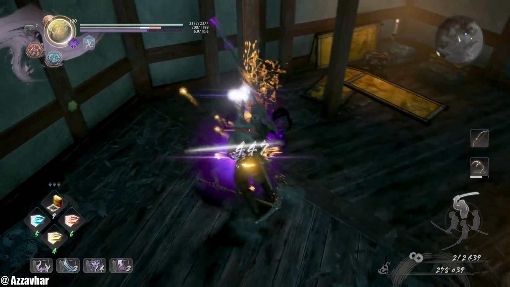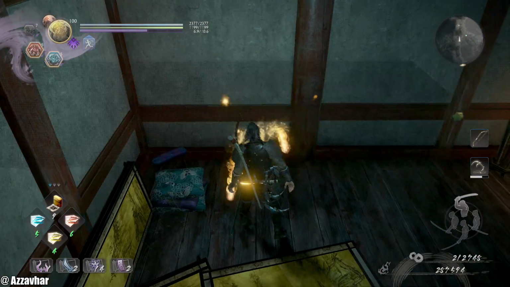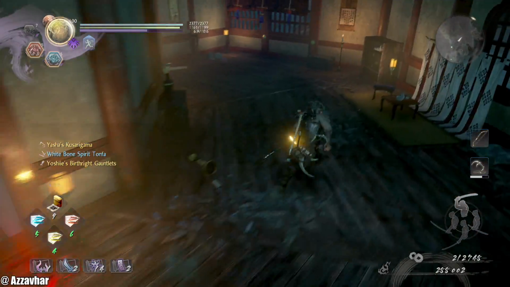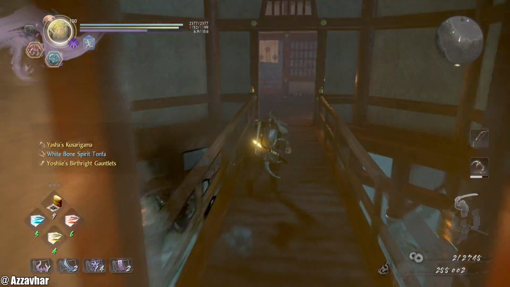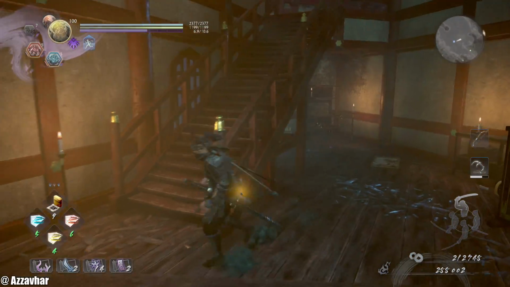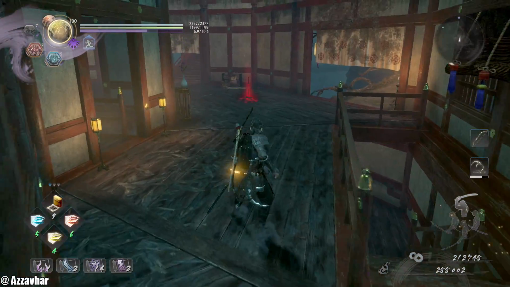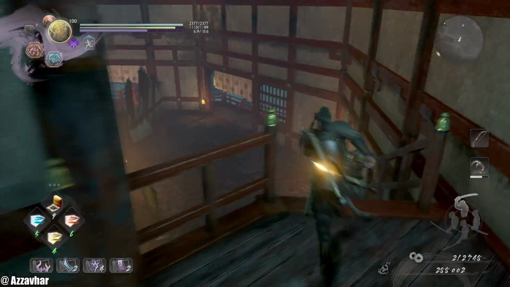Watch out. Treasure chest in the corner. And we'll check this side. I think this leads us back up to the starting bit where we came in from.